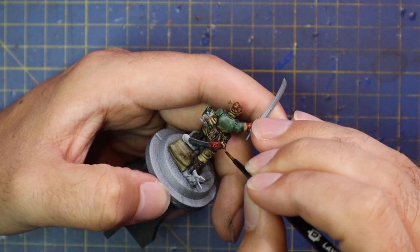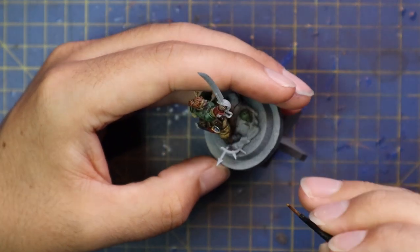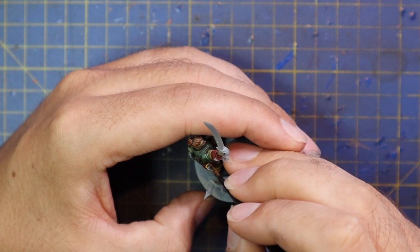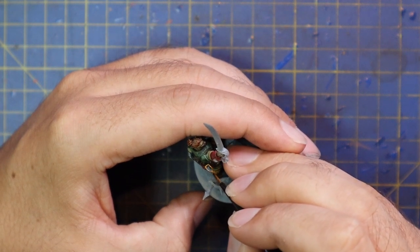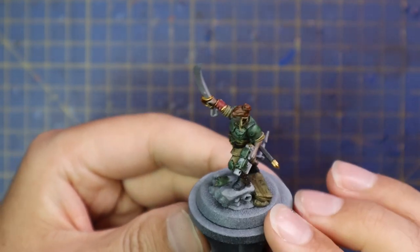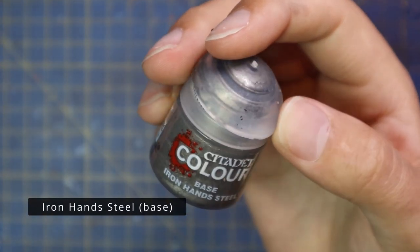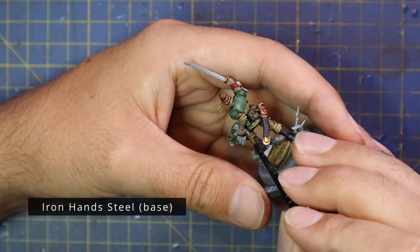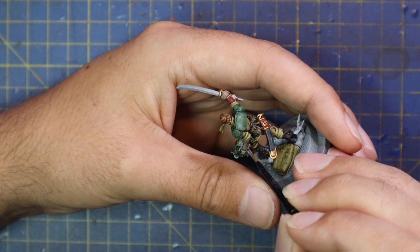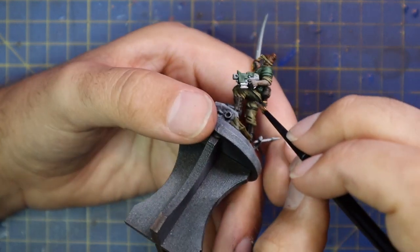We're still very much in the ugly stage of this miniature as we're slapping on all the base coats before we get to the shade stage. She is a joy to paint. Any miniature in a nice open pose — I'm always drawn to ones where the pose is open so you can get at the chest really easily and get all that detail painted. You're not struggling to reach anything. Once that is the case, I love it. I will always enjoy painting a miniature like this more than one that's all closed up. Some metallics are brought in to base coat her bolt pistol and the blade of the sword.